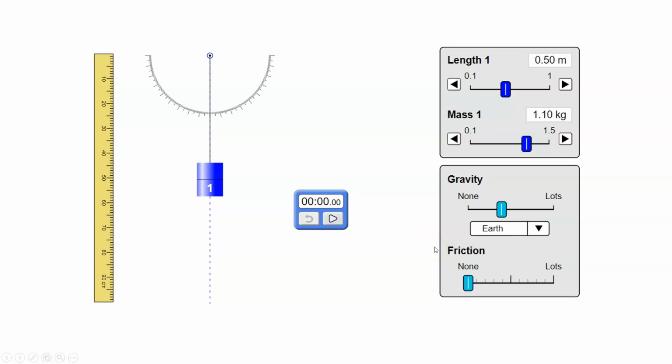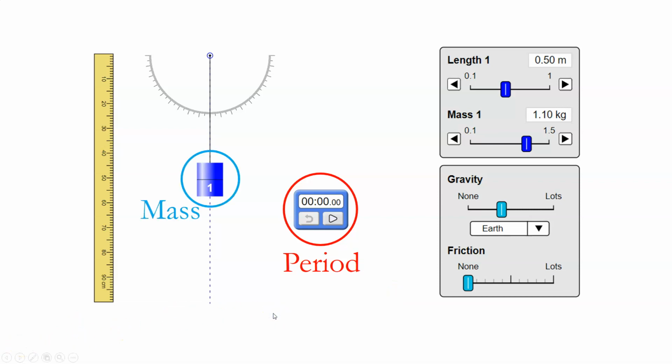You're all very familiar with the pendulum applet by now. This allows us to measure quite a few things. In all of our experiments, the period measurable by the stopwatch was the dependent variable. The first day of data acquisition, we investigated the effect of mass on the period, and you affect that by toggling this switch up here.